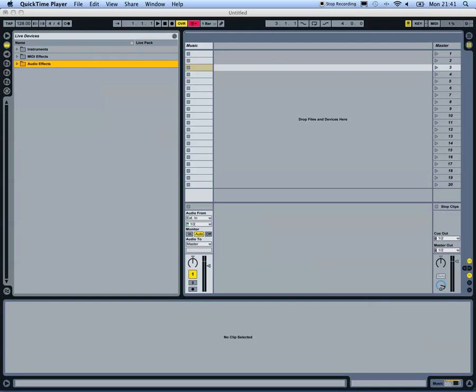All right, so I'm just going to show you today how to put together a sort of radio show in Ableton Live. I broadcast across Belfast, my hometown, on a Saturday night, and I do a dance show. So that's going to be the focus of this tutorial.